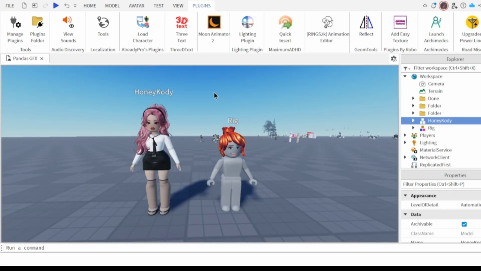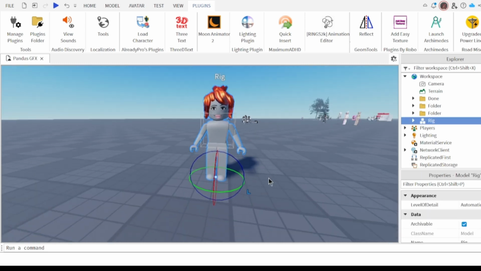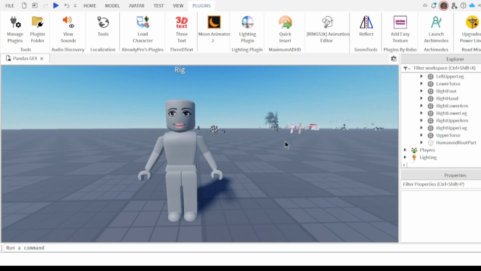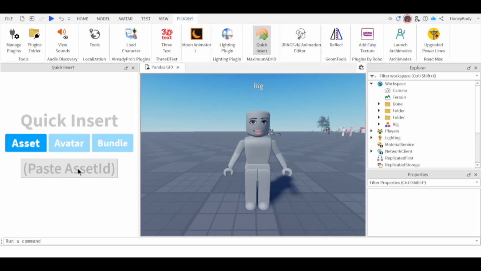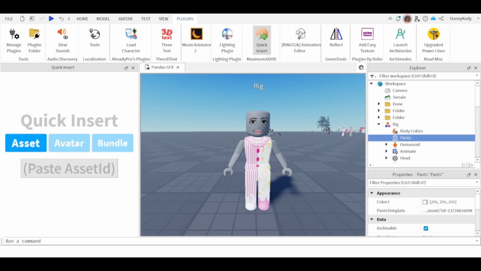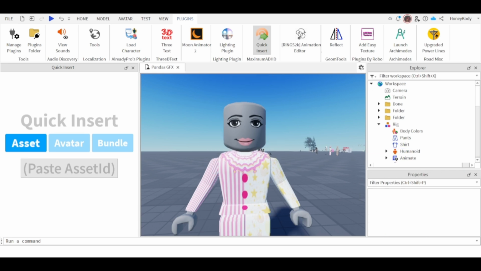Go to Avatar, Rig Builder, and pick whichever one you want, preferably an R15, sorry, not 16, as it lets you move the elbows and the joints and such. If you want to import an already made character like an avatar, you would get the load character plugin and put in whoever's username you want for it. I will link the plugin in the description. But this plugin's really helpful for anything.